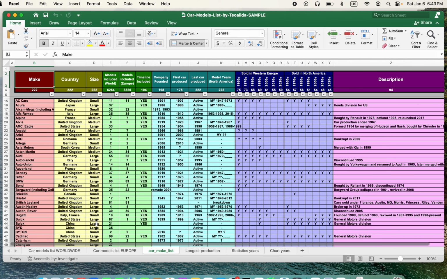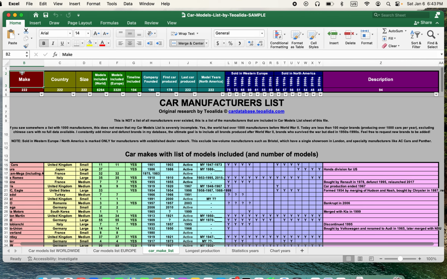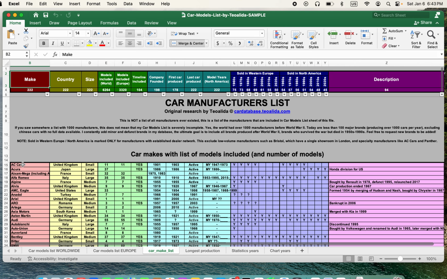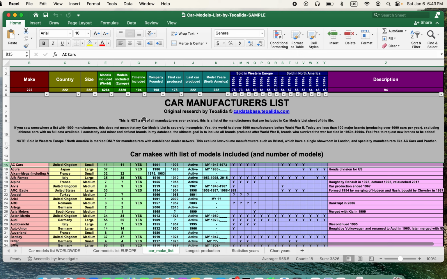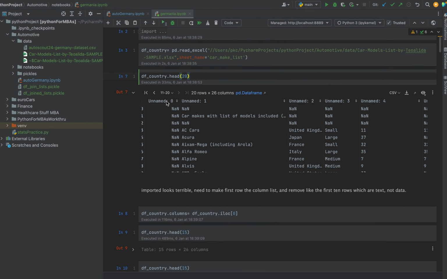As you can see, that's because that's how it's imported from the Excel sheet. You have this, and then you have a bunch of stuff, and a whole bunch of stuff, and then down right here, it's 15 in the Excel sheet, but that's where the auto stuff starts, and then you have all the stuff that you don't really need.